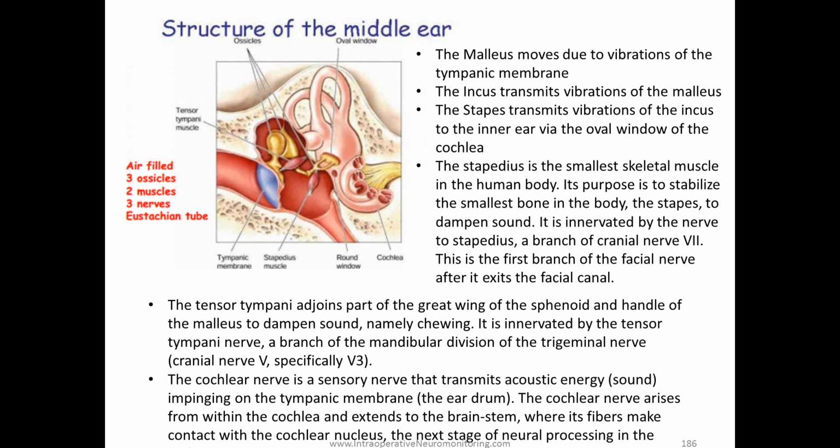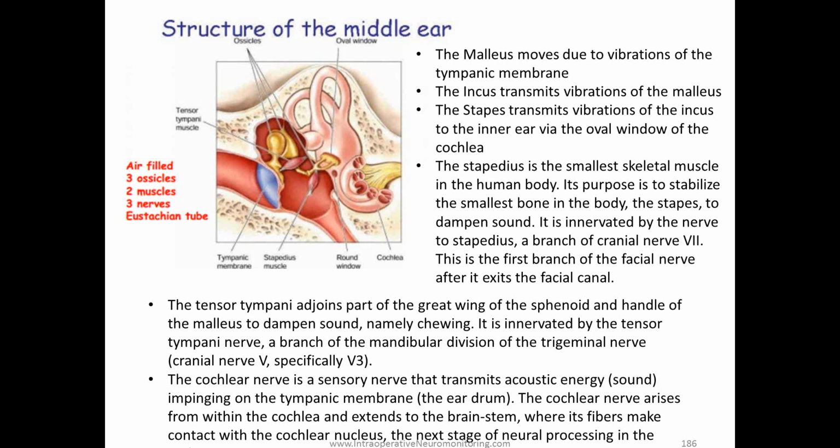Both of those muscles are responsible for dampening sound. So if there's a loud siren coming by, those muscles will fire off so you're not subjected to that loud, annoying, possibly damaging sound. The tensor tympani muscle is more for internal noise like chewing or the pulsation of an artery or something like that. And it's called hyperacusis when you lose that ability of those muscles. You're hypersensitive to the sounds around you or inside you.